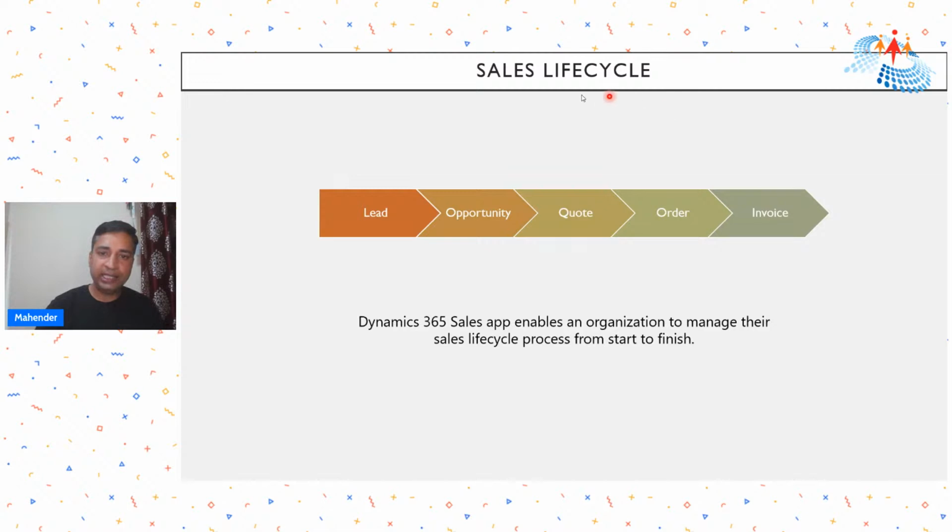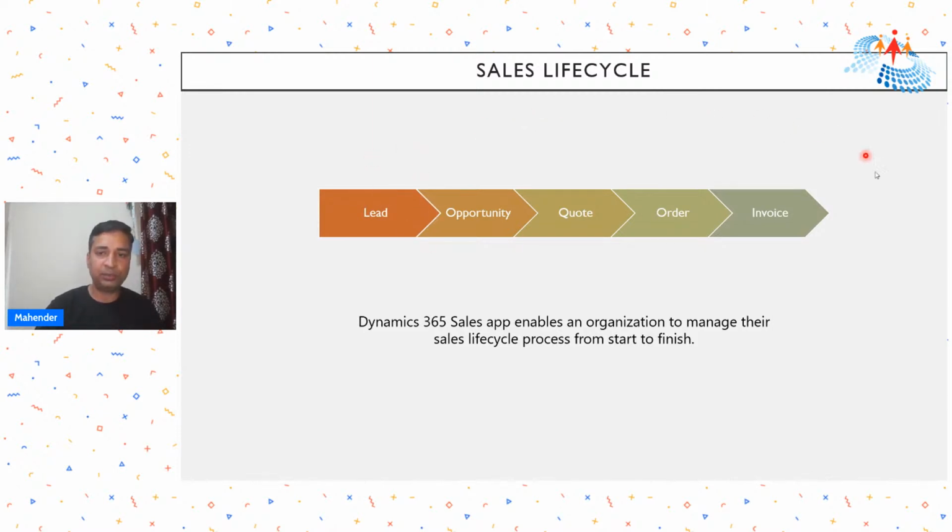So this is the standard sales life cycle, but it depends on the organization. They can say, we don't use the lead part, we start directly from the opportunity. Or maybe we use the lead, the opportunity, the quote, and then the order, and from the order we transfer the information into the ERP system. So we don't create invoicing here, we just pass it from CRM to the ERP system. Or maybe there is another object or table that we want to introduce here.